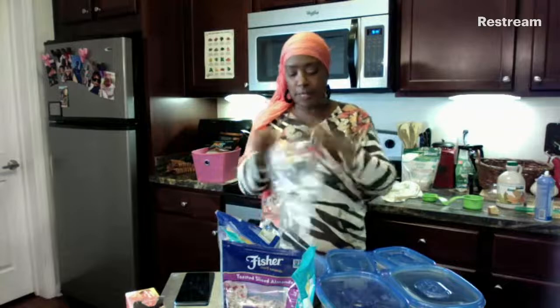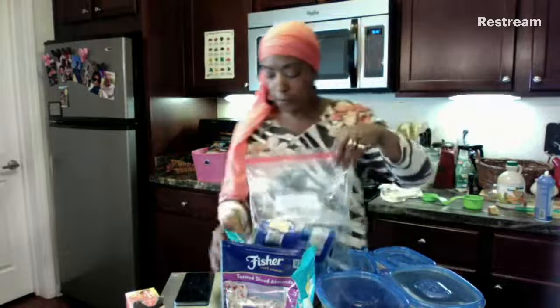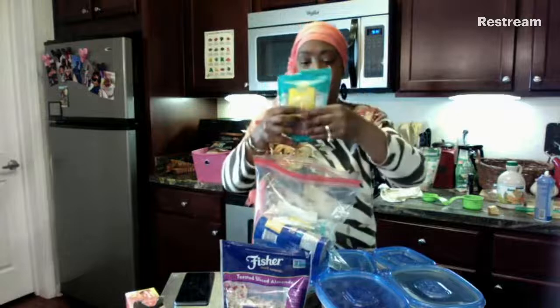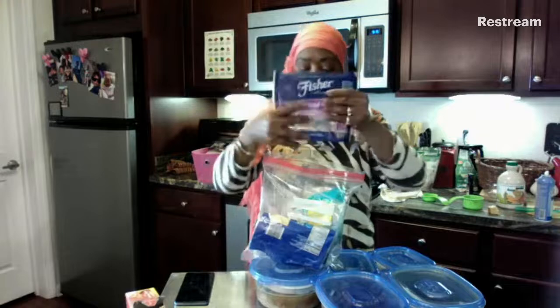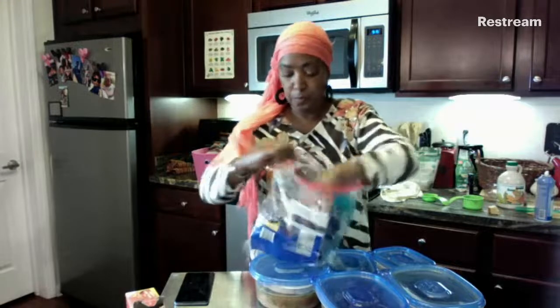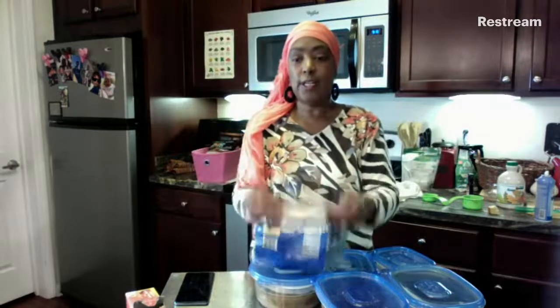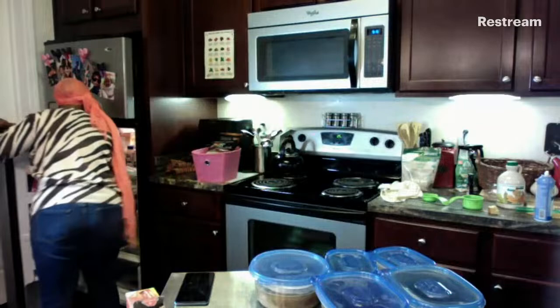So I got me a Ziploc bag. I'm going to put my sunflower seeds in there. And my pepitas, which are my pumpkin seeds. My almonds. And my walnuts. They're all in there, and I'm going to put them in the refrigerator. And that's where they shall be from now on. Thank y'all.